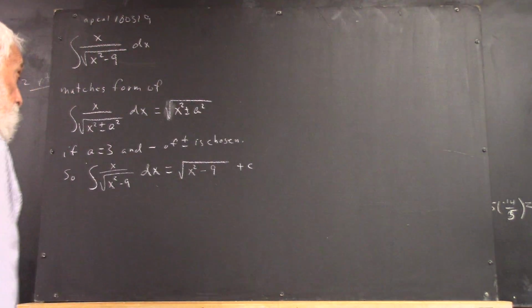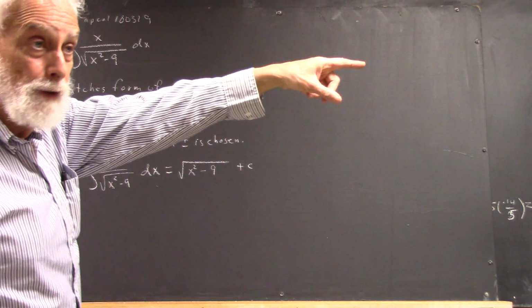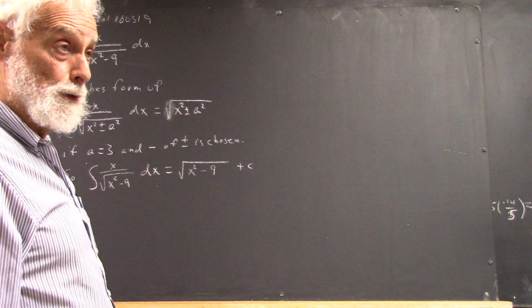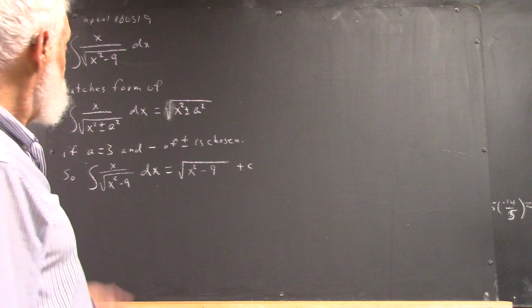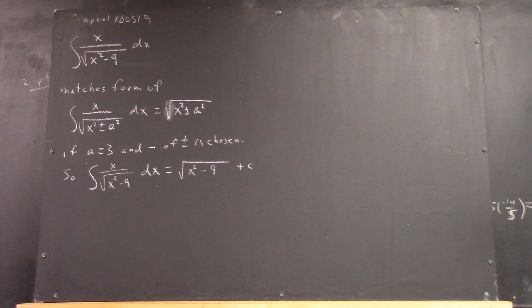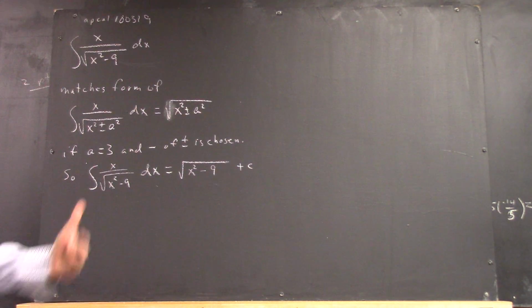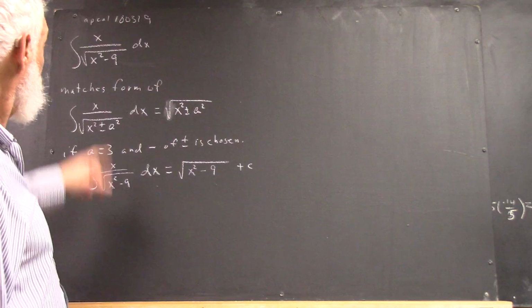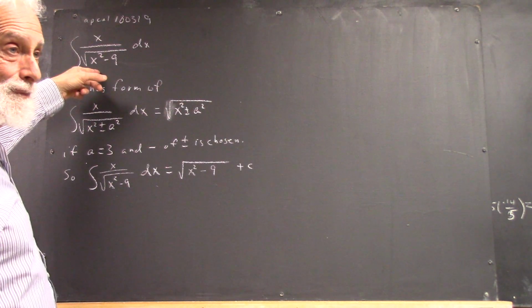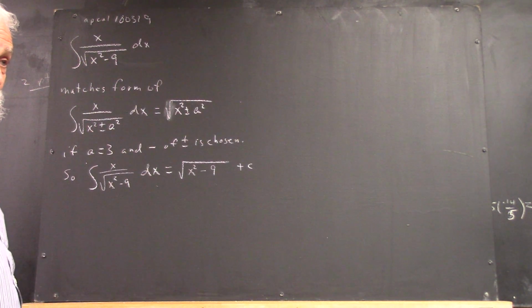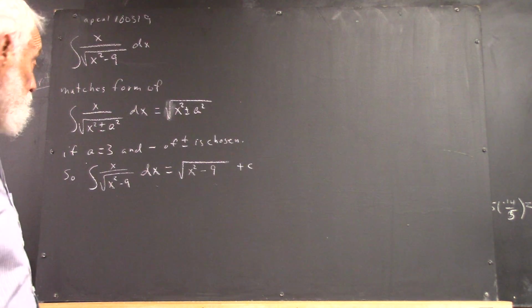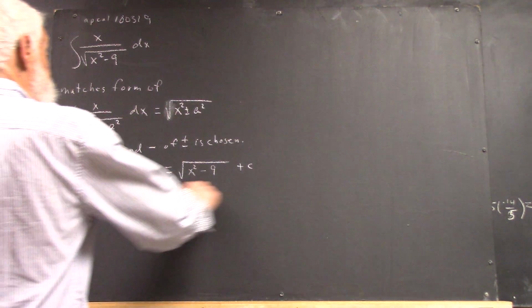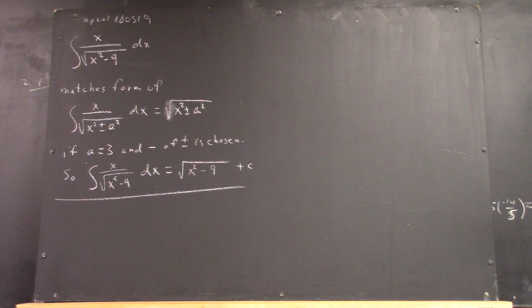Incidentally, I probably should have put a plus c on each of these because they're all indefinite integrals, right? If you happen to be in a situation where you need the integral fast and you just get yourself confused, and you know, not likely to happen on this integral, but on a slightly more complicated integral, you might go to a table. Okay? Okay, well, look at the second question.